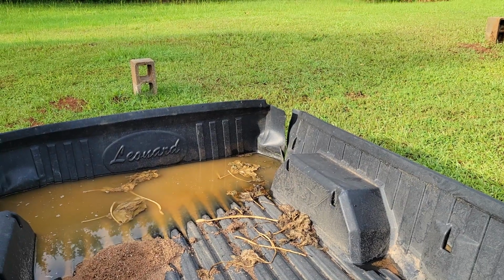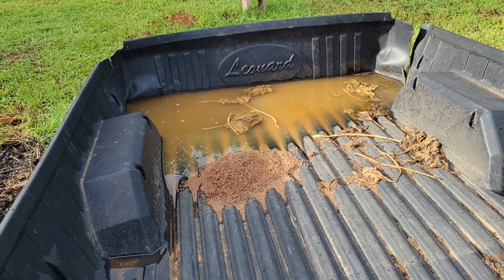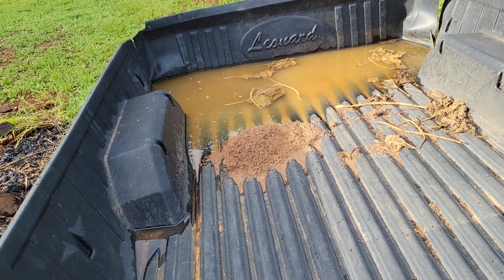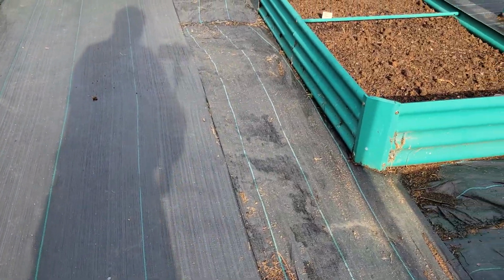This old bed liner we're gonna use as a compost pile. See, when I cleaned out the brooder, I dumped their old feed and waste and stuff in there. I need to drill some holes in it so the water can drain out. That's why I cut that side over there, so I could get the water out of it, because it was holding too much water. And if I'd have known I was going to use it for a compost thing, I probably wouldn't have done that, but it's all right. I'm going to drill some holes in it, let the water drain out so I can continue using it as a compost bin.